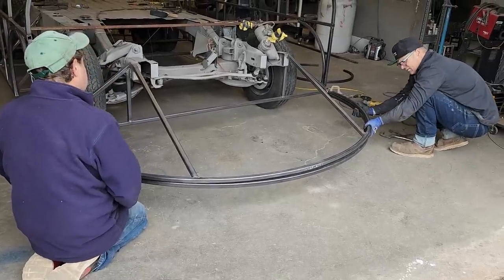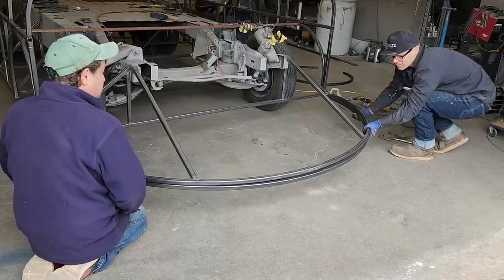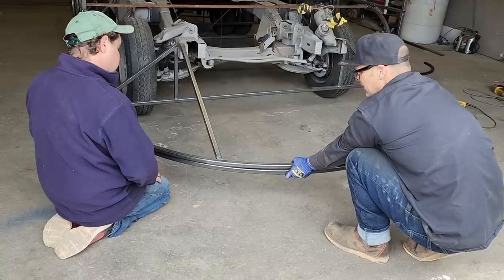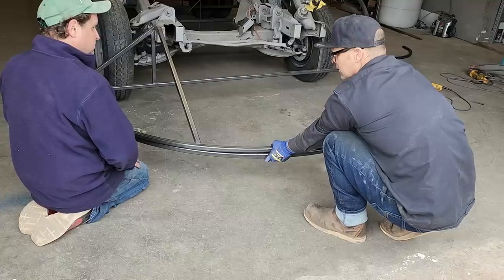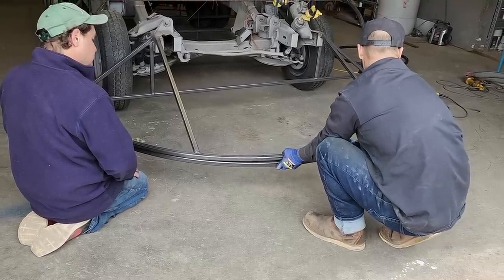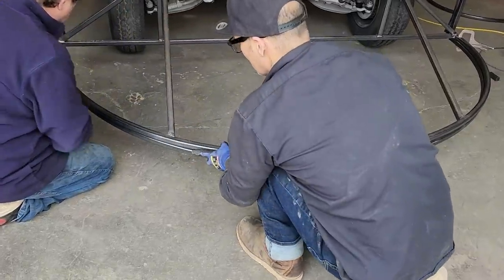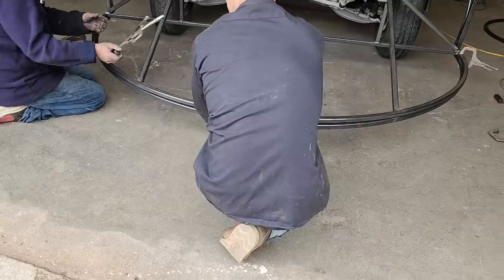Gotta have it the same, or we've got, seemed like we got too much, don't it? Our bend's all wrong. The bend is all wrong, isn't it? Yeah. Really hard to get it the same by hand. I wonder if we bend it again. Or cut it in half. And then make it go where it needs to go. Yeah, it's not enough bend there, is it? No, it's sticking out quite a ways. And I've got the same thing going on. Let me see your clamp, please and thank you.